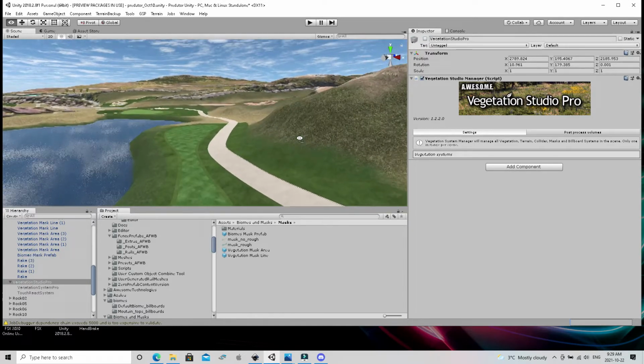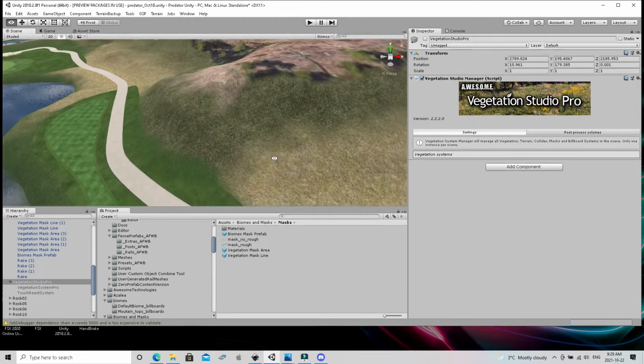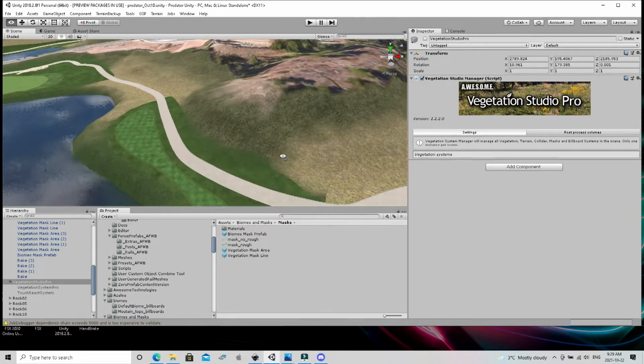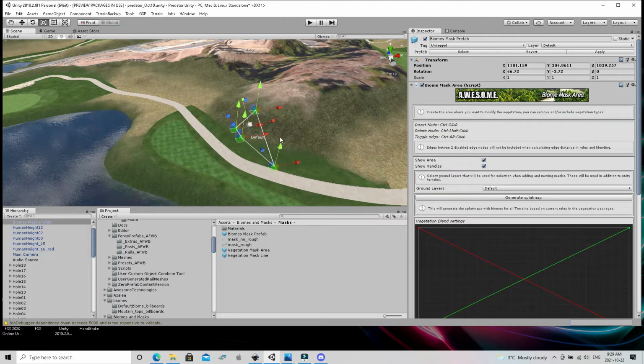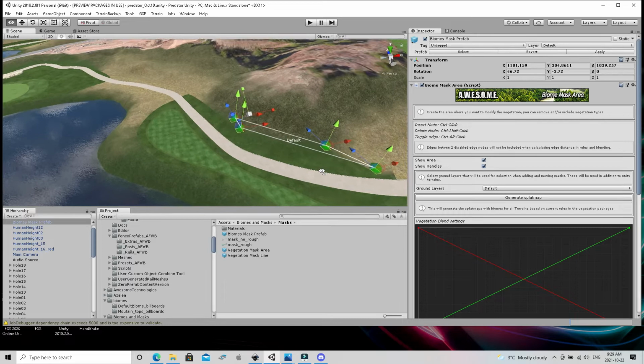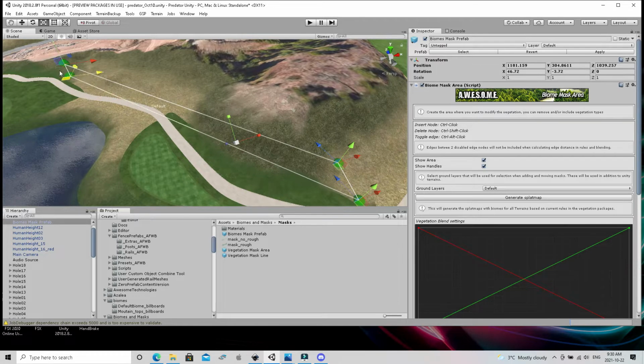But what we can do here is, all right, I want to go ahead and plant, and then we can tweak after. So I'm going to bring my biome mask prefab up here, put it in there, and there it is. And then I'm going to drag it over and kind of use that point click thing. It doesn't like the terrain too much, I find here, so sometimes you just got to tweak it, get up there, and maybe get a little higher. And when you get a little higher, it seems to be a little better. And then I'm going to go to right around here. Same thing right around here.